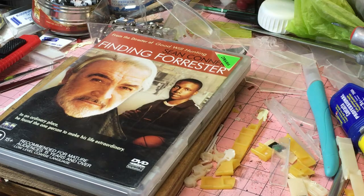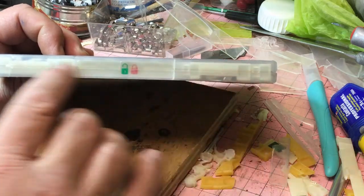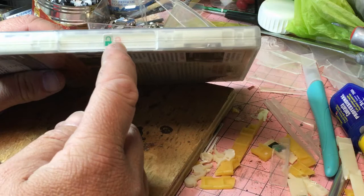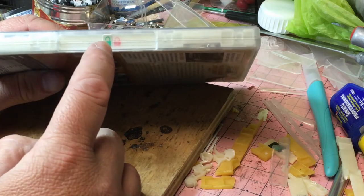Inside all DVD cases that we buy in the shops, they have these locking mechanisms. Okay, these DVD locks, this is where you find them. You find them in the DVD cases. So when the red is over this side, it's locked, and when the green's in that window there, it's open.